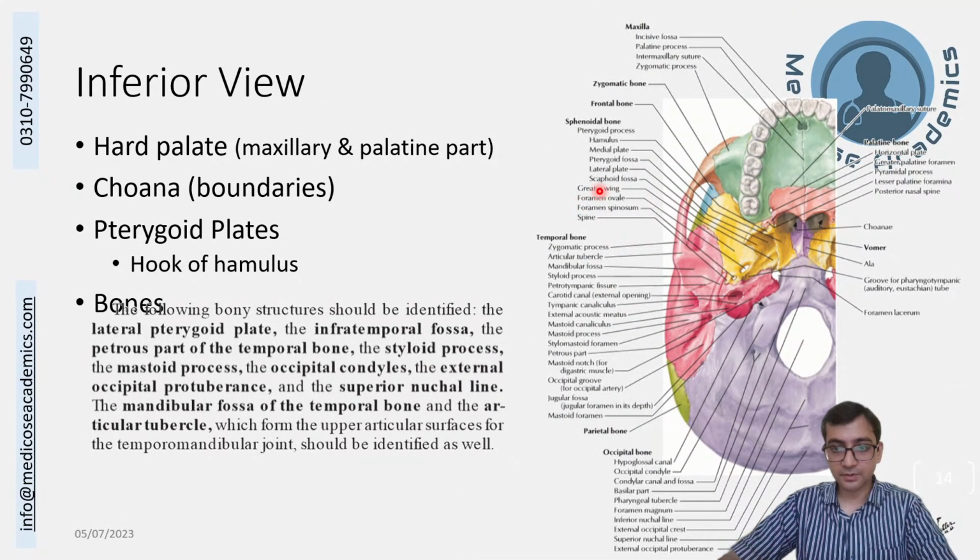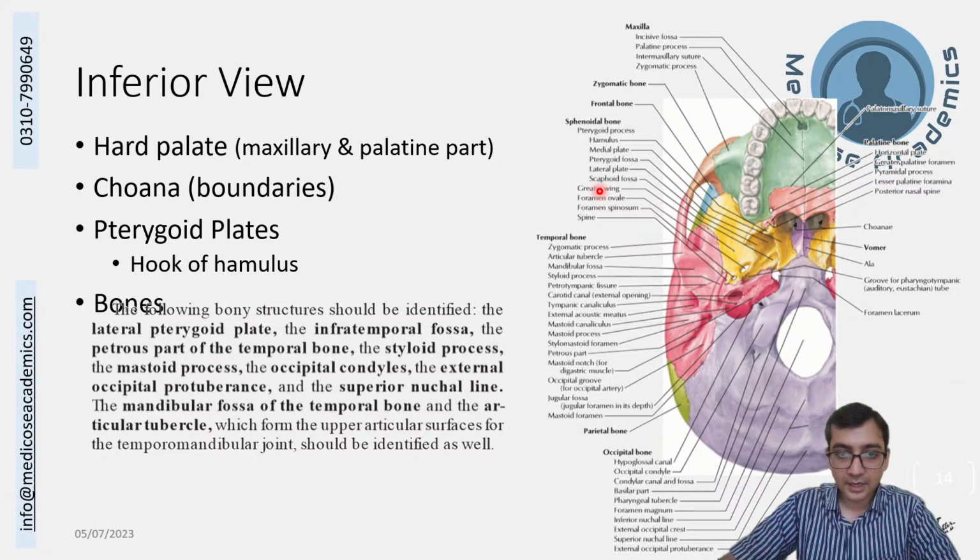Let me get a more feasible view. So this is the skull here. Here you can see the basal part, and just in front of it, two condyles. On the anterior aspect of the condyle, you can see the hypoglossal canal. This is the hypoglossal canal right here. On the back aspect, you can see the posterior condylar canal.